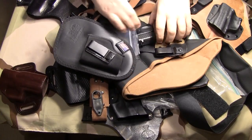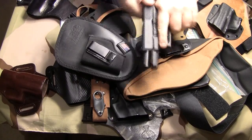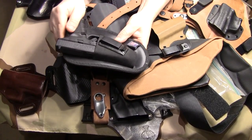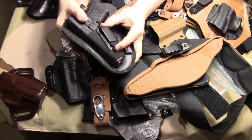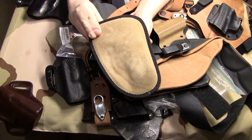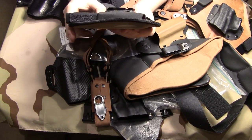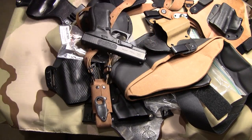Let me see. I think that's for the Springfield XDS 45, but I believe that a Glock works. Yes, it does. This is very comfortable. You have one clip, and you just put that over your belt, and it's minimal as far as room goes. Doesn't take up a lot of space, and I find this to be a holster that's worth the money if you're thinking about that.